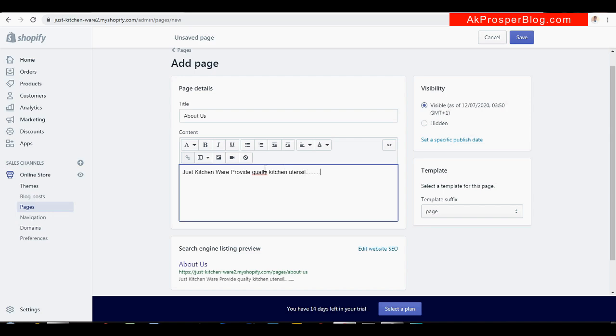I just added something very short, but make sure you put something that gives a detailed description, something detailed about what your store is all about. Once you are done, you click on save.